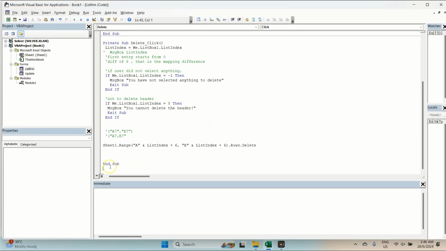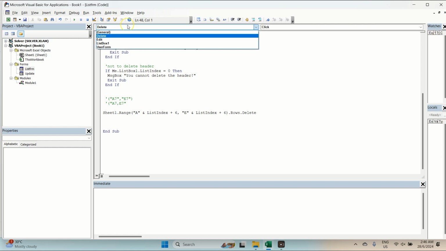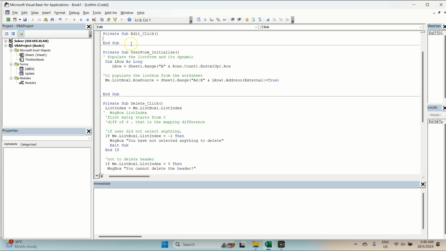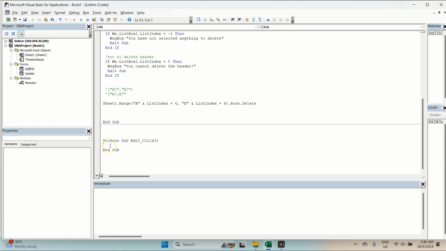Let's go to the edit. What's the edit going to do? It's going to trigger the second form and transfer the value from the list box to the second user form. First it's going to unload itself, but prior to that, it's going to transfer the value onto the second user form and trigger it. It looks a little bit complicated, which I wouldn't deny, but it's very manageable. We already have named the controls on our edit button, so I know what it is.